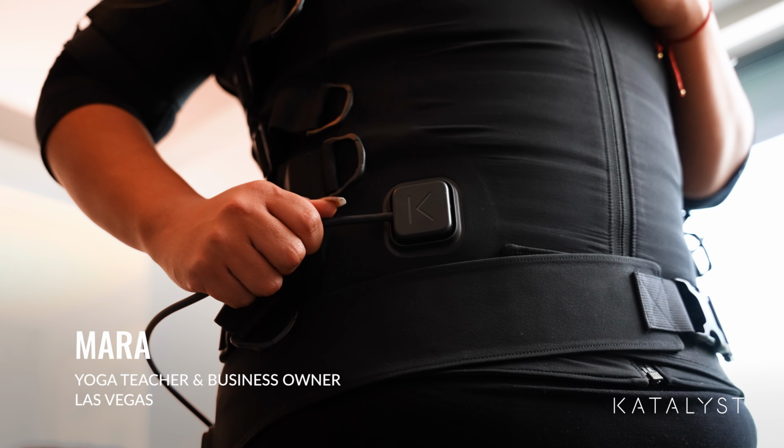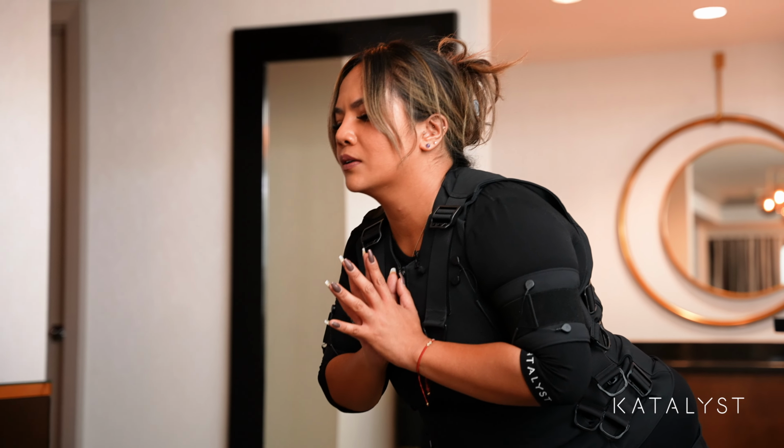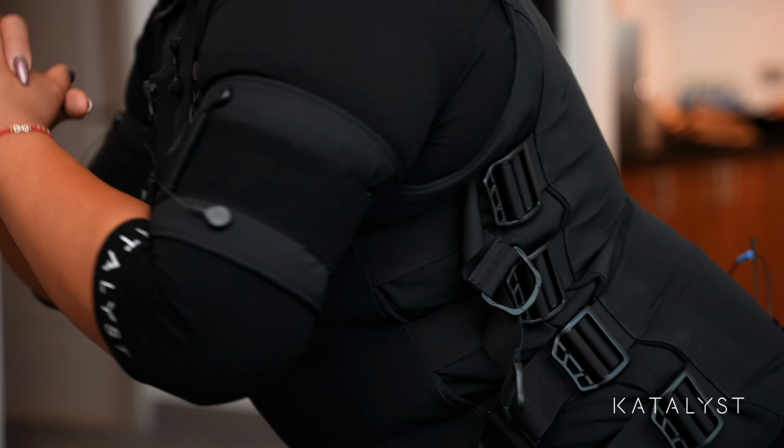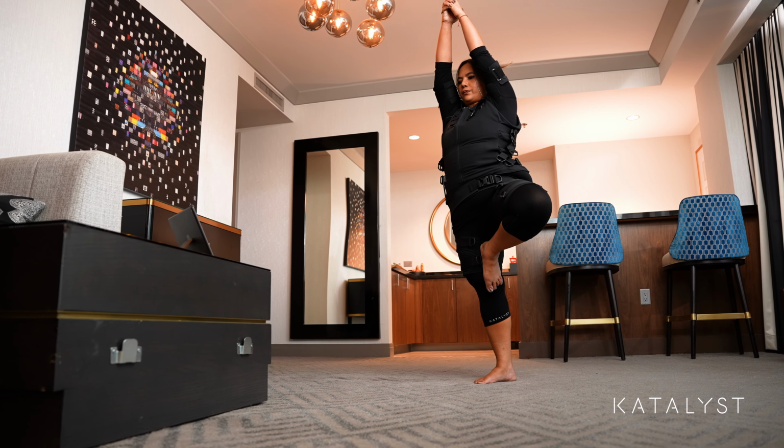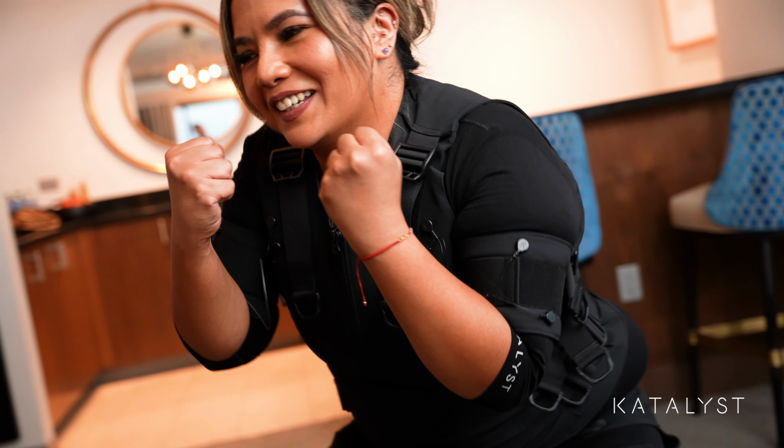I did not expect that much burn. It's helping me squat a little bit more because you can go lower, so you can feel much more of that tension. Say like you're still using your muscles, but it's enhancing your workout. I'm not sweating, I'm glistening.